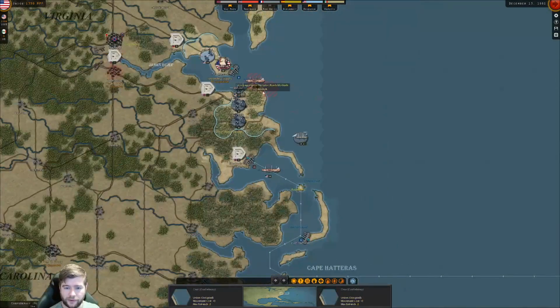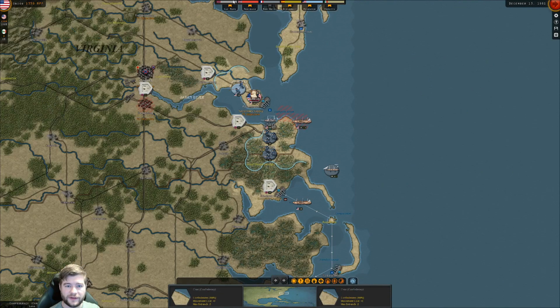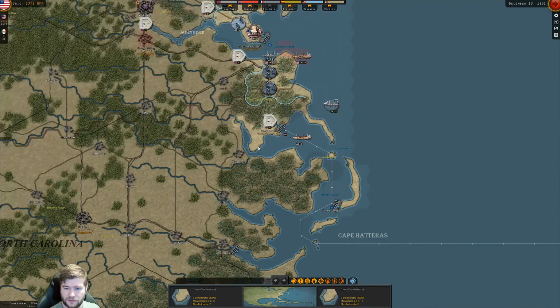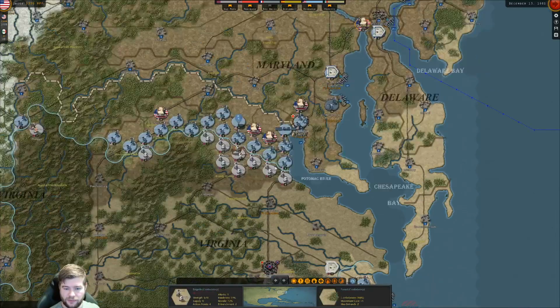Sweet! That went pretty well, I'm happy with that. They'll suffer some morale damage, plus we have Norfolk, plus we have another angle of attack to try and get close to and put some pressure on Richmond. Meanwhile, can we cause some damage here?